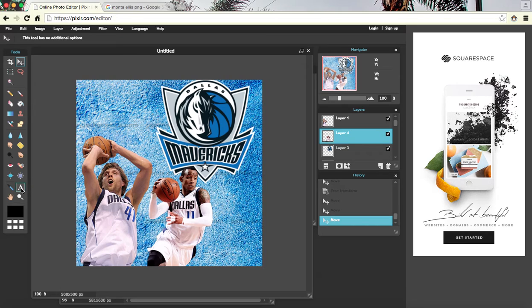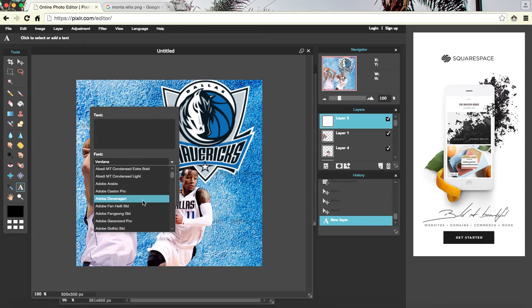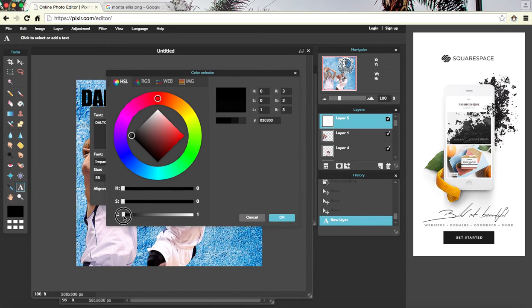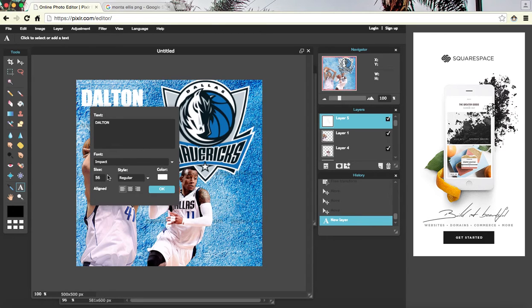And now to add some text, you can just click up here, and then you can choose your font, whatever you want. So right here, I'm just going to pick a random font. I'll just pick Impact, because I know what that font looks like. I'm going to resize it, just make it a tiny bit bigger. And then you're going to want to make it white, because you can add some effects to it right here. So we're just going to make that a tiny bit bigger.